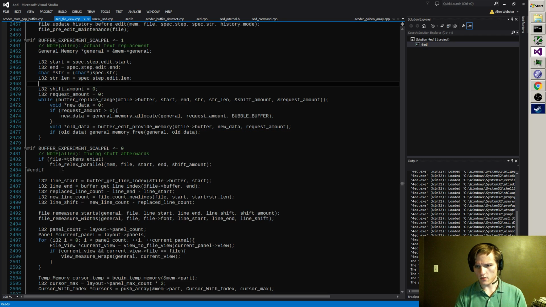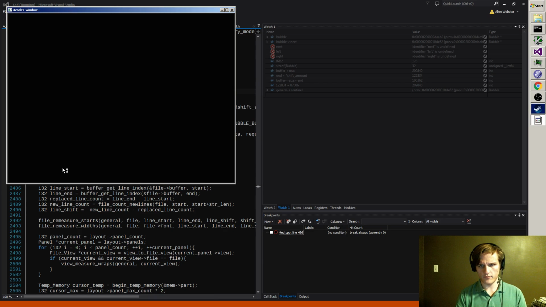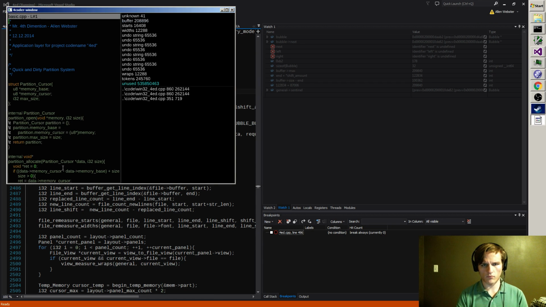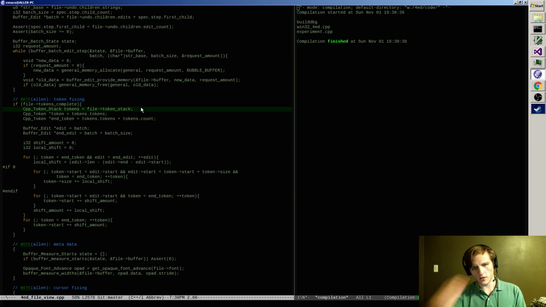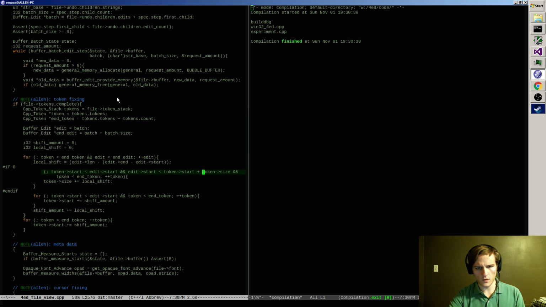Now we can take a look. Control Shift tilde. Yeah, so for some reason the white space clean isn't working, so I'm going to see if I've messed up the batch edit in any particular way now. That's right here.